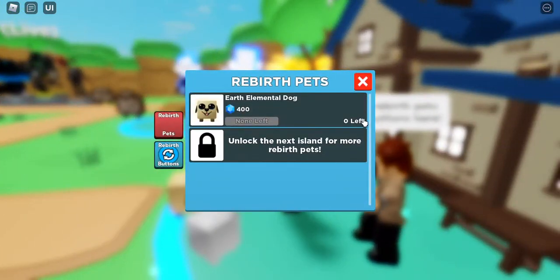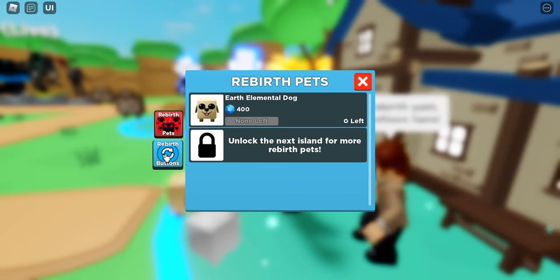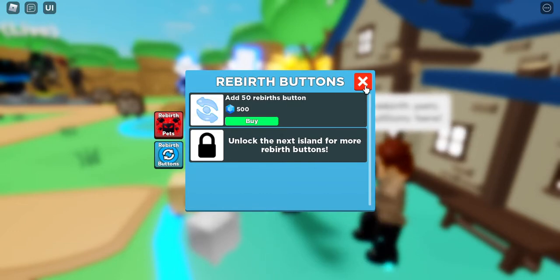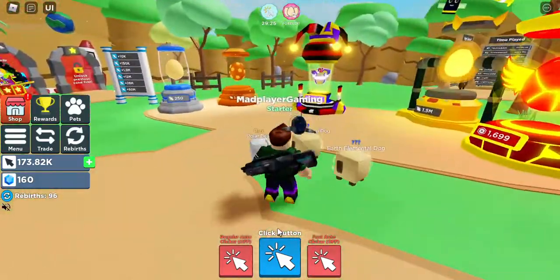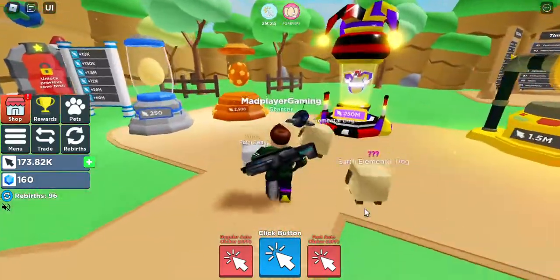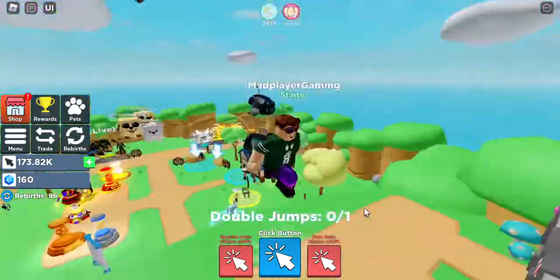So here's the rebirth shop, so you can buy that for gems, and you can get gems from rebirthing, and you can even buy rebirth buttons with gems. So yeah, it's really interesting how this game works out. It's a little unique, and it has the same playstyle. Of course, it's a simulator.